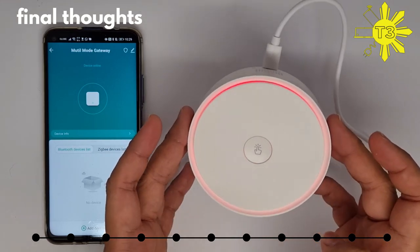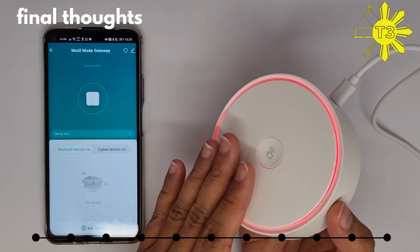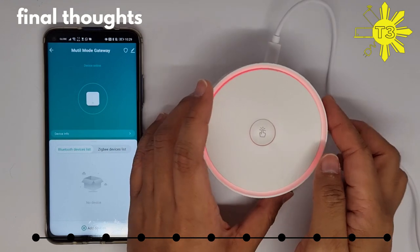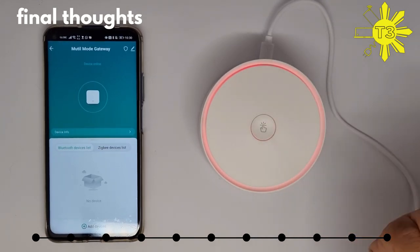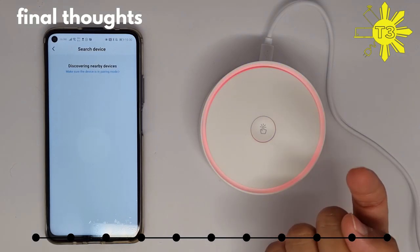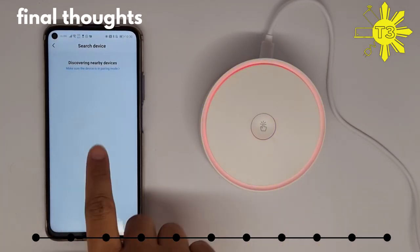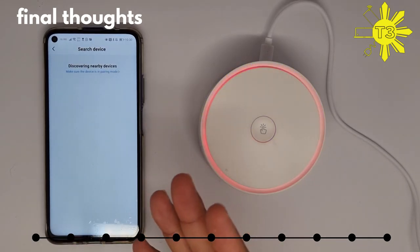Another thing is, I was hoping for a couple of features here that I kind of liked, no? It is not the Bluetooth. I don't really want to connect anything on Bluetooth here. Number one is this button over here. I originally thought that I could program this as a Zigbee button, but you press it, it basically goes into some sort of pairing mode. I thought initially that if I added it here, maybe it would pair as a button, but as you'll see in a while, it will not detect anything.